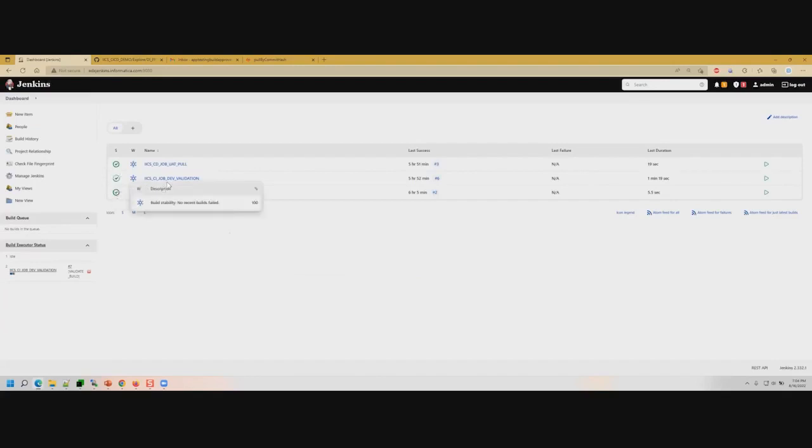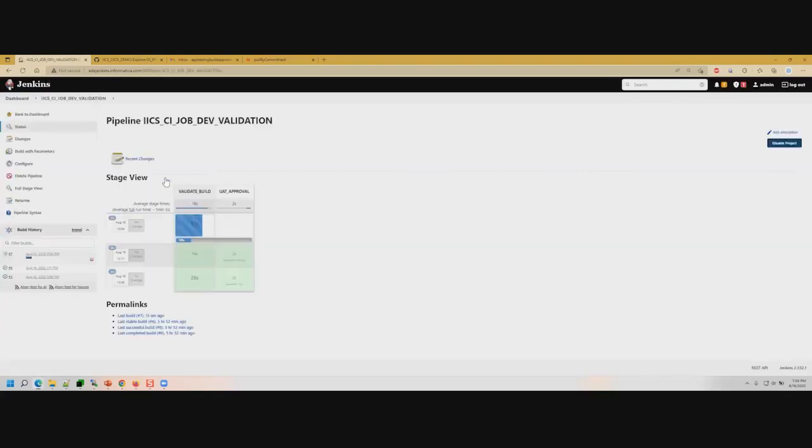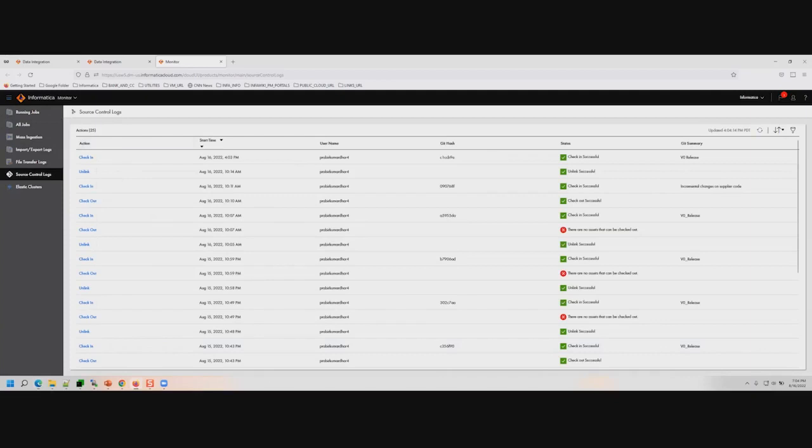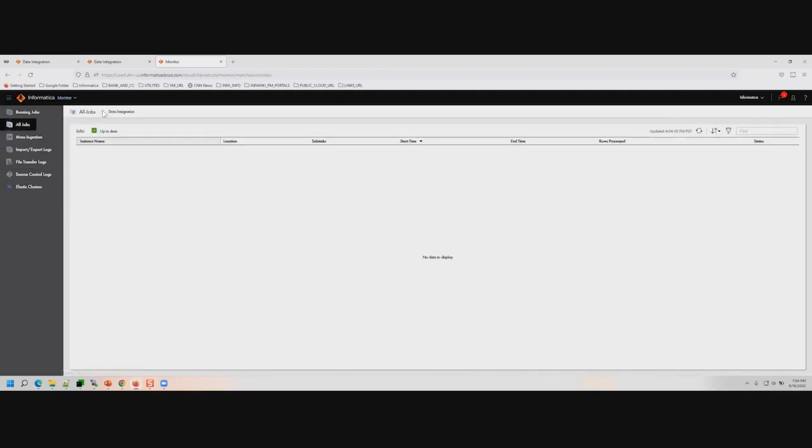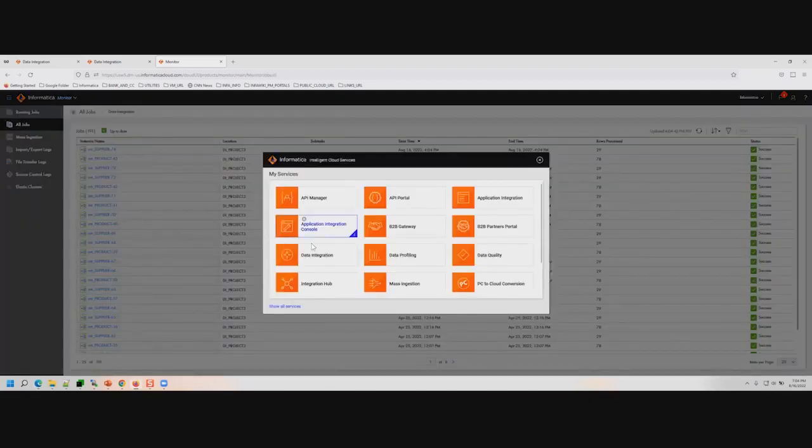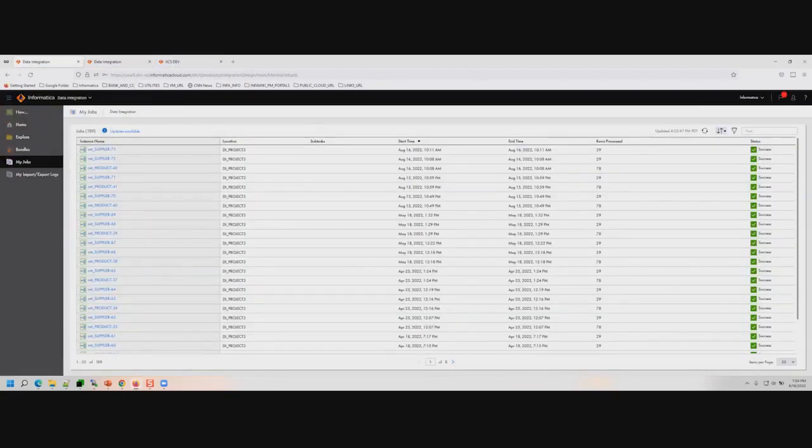What we are seeing here is that the build process will first validate the code. This check-in is successful.